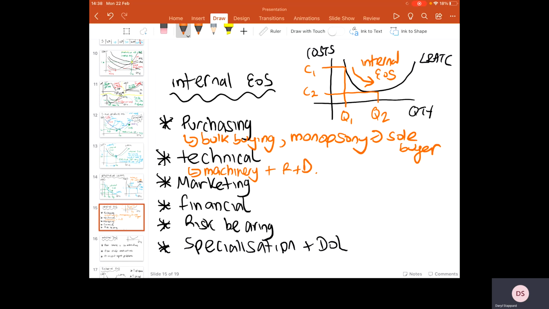Now, marketing, this is the idea that, when firms advertise, etc., bigger businesses, when they put together expensive advertising campaigns, can spread that advertising cost over a much bigger customer base than what a smaller business would be able to. So, for example, let's stick with McDonald's advertising on TV, they can spread that huge advertising cost over a massive customer base. It brings down the average cost of those campaigns on TV. Smaller, more independent fast food companies cannot justify those big expenses. So for bigger firms, the average cost of these campaigns is far cheaper. Now, linked to this, there is something that we call economies of scope.